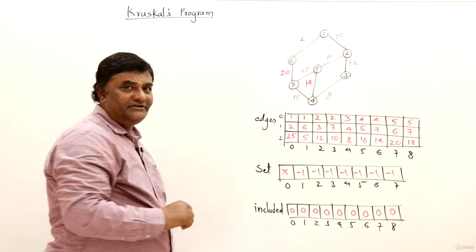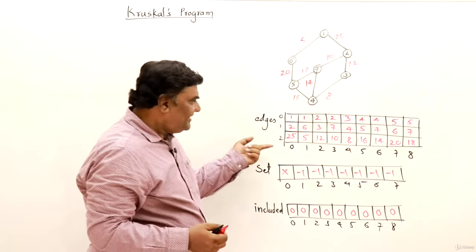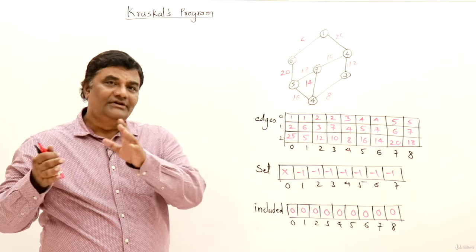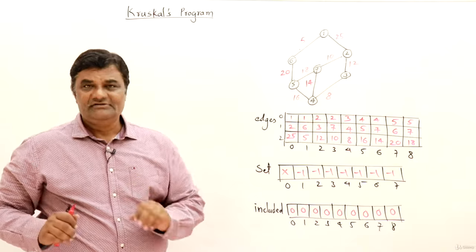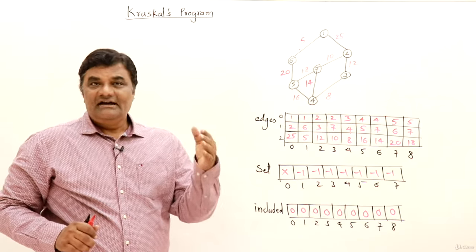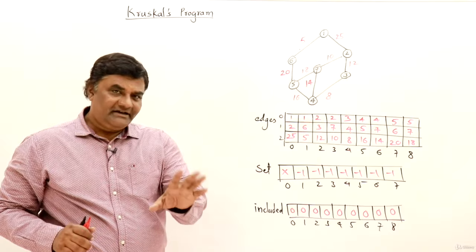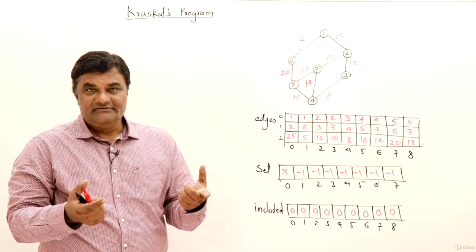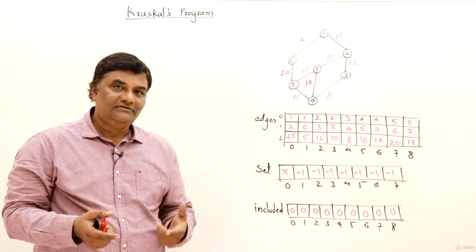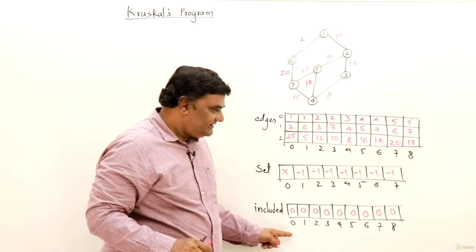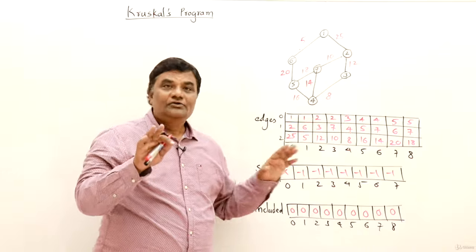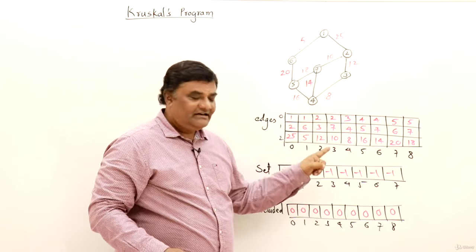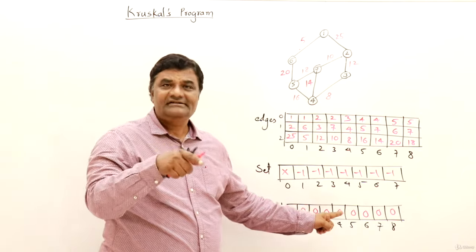Then you already know the working of the algorithm. Always find the minimum edge. From this I have to select the minimum. It's not a big task. Take out the minimum and include it in the solution. The next minimum, include in the solution. But the edges that I have already included, I should not include again, right? So how to know whether it is included or not? When we are selecting any edge, you should know that it is not already included. For that, I have an array of size 9, indices 0 to 8, to mark them included or not included. Whichever edge I select, I'll mark it as 1 there to show that it is included.